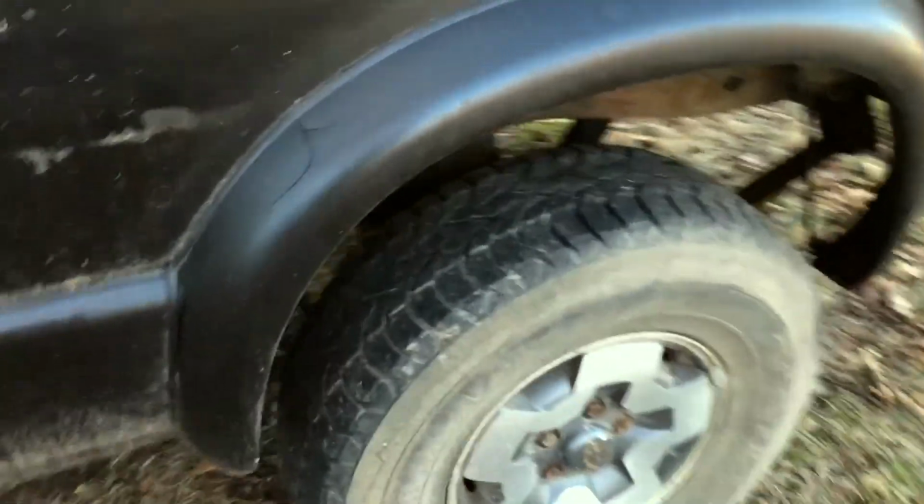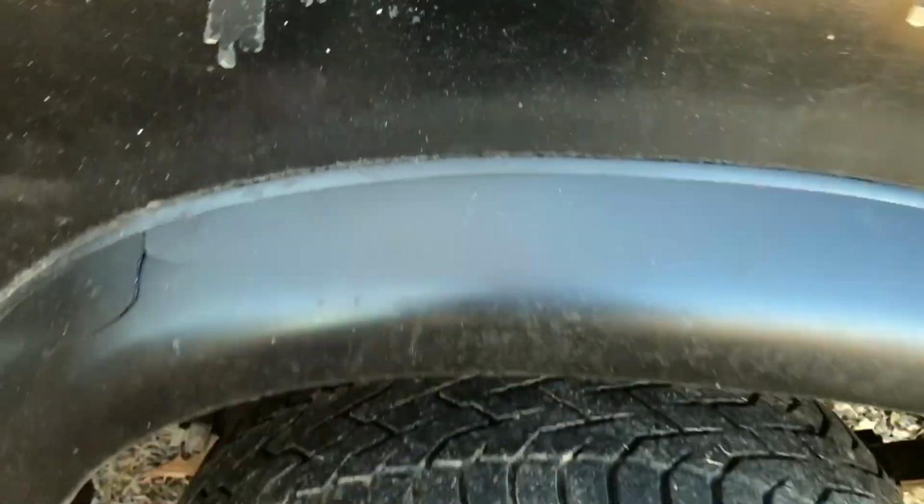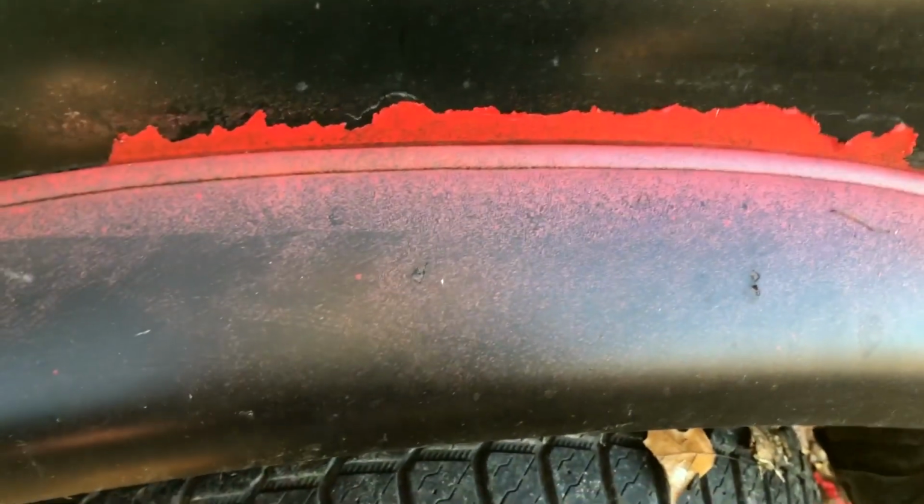Oh yeah, what gave me the bright idea anyway was these fender flares were looking awful. They were peeling and chipping kind of like the paint over here, and they just looked awful. And you can see they're not in the great shape anyway, but I thought I want to touch it up, clean it up a little bit. So of course I got some overspray on this one from the red. I didn't tape it off or anything, but actually the fenders turned out awesome. The front bumper turned out awesome.